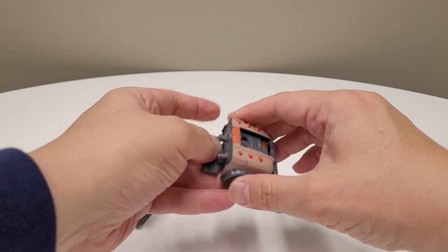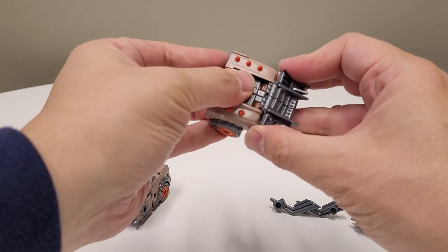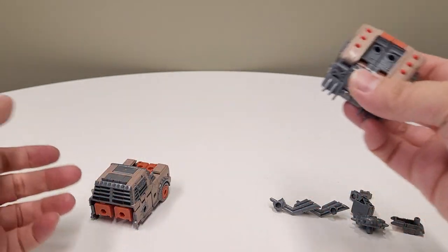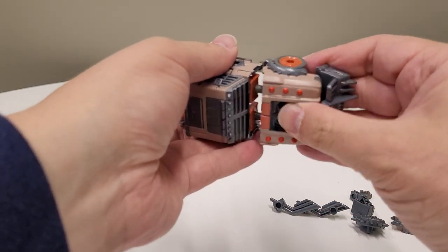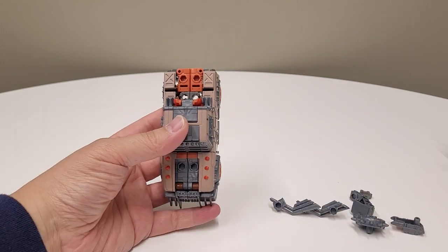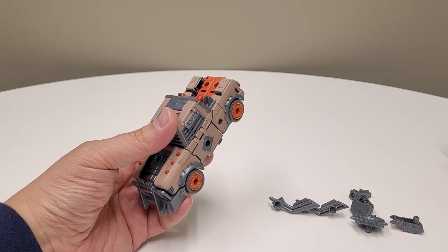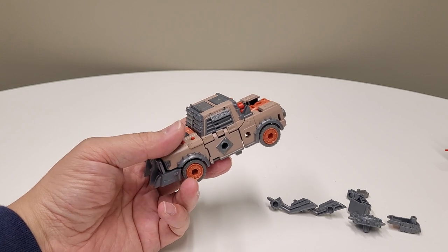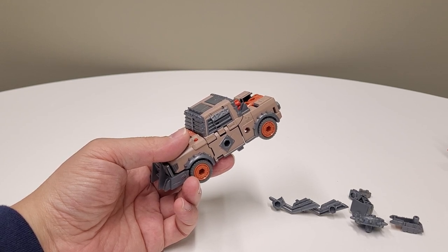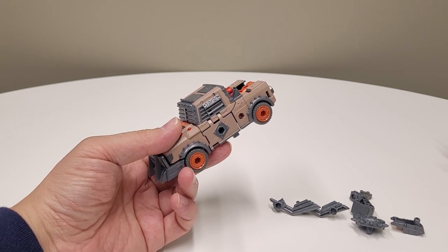Yesterday I was messing around with one of his parts — the conversion piece from Combiner Wars, the Combiner Wars converter to the War for Cybertron ports. And I realized what he was talking about. I'm wondering if the new Junkions are secretly meant to combine. If you think about the Fossilizers — when they released Paleotrax, there was no information that P-Trax, Rack, and Wing were going to combine. I actually think it was an afterthought. They later decided to incorporate a Combiner head into Wing Finger.